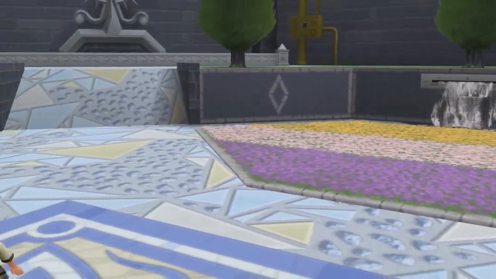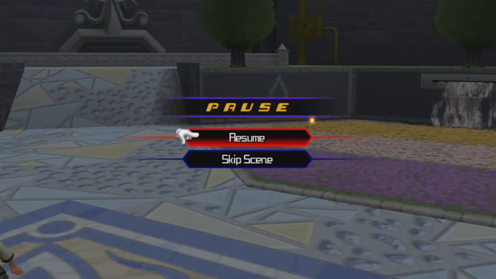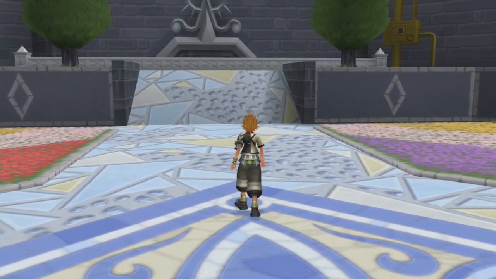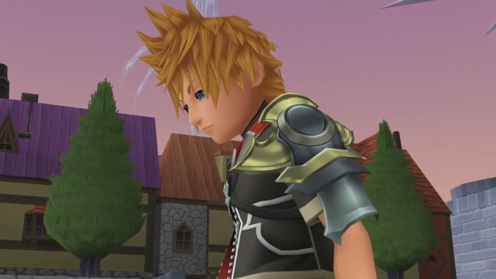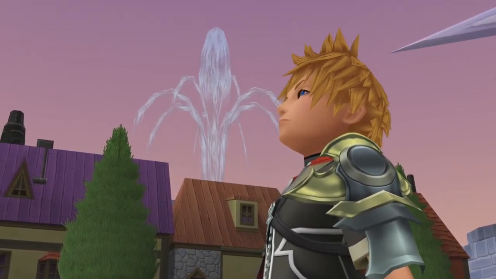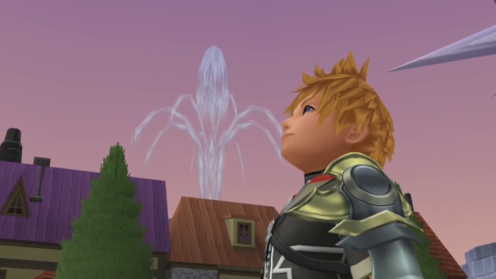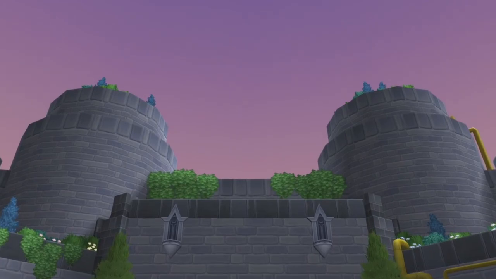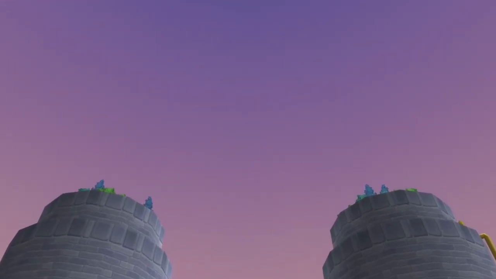Man, Terra met one organization member, and we met six of them. No sign of Demyx, Larxene, Luxord, Marluxia. Did I mention Larxene? Must be nice knowing who your friends are. Ventus is like, I don't know if I have friends anymore.